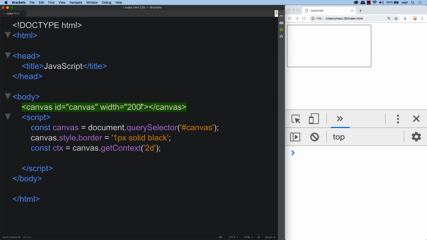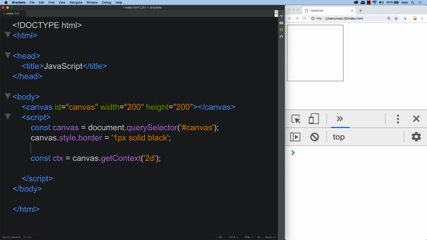So if you want to change it by default to width 200 and height 200, you can see that that will change the dimensions of Canvas. As well, you can set it as attributes within the element. And of course, this is JavaScript, so we might want to do it this way, focusing on the element and then making the adjustment using JavaScript.